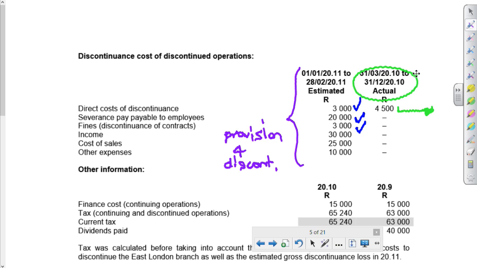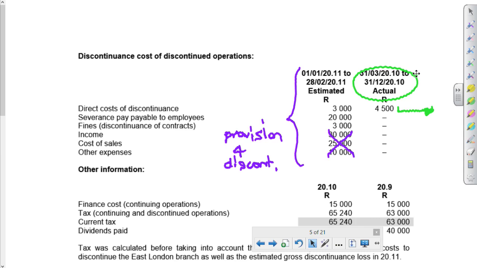I don't have any obligation for those. If I don't sell them at all, then I won't have any income, any expenses, any profit or loss, isn't it? So it's only where I have a provision for the discontinuance, only where I have an obligation. So if I have an obligation, I would create that provision, isn't it? And so those numbers, I'm going to create a provision, and I'm going to put the expense into my P&L. Do you agree? It's going to go into my P&L as an expense.